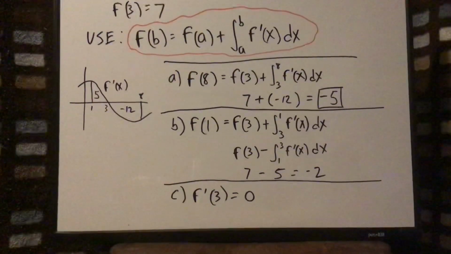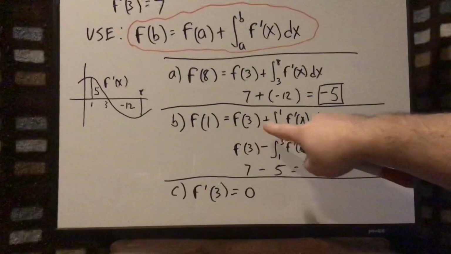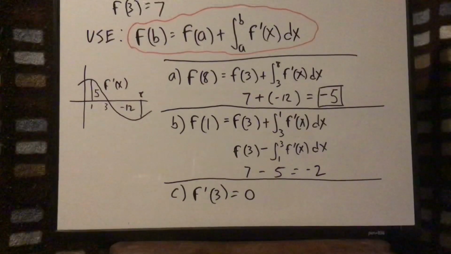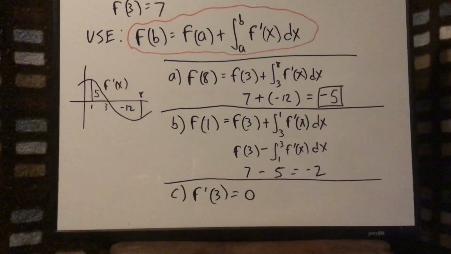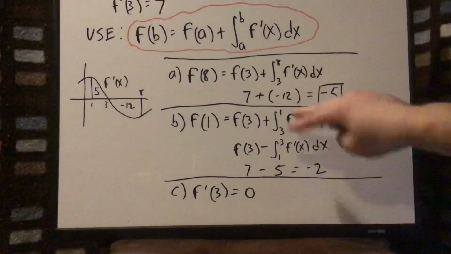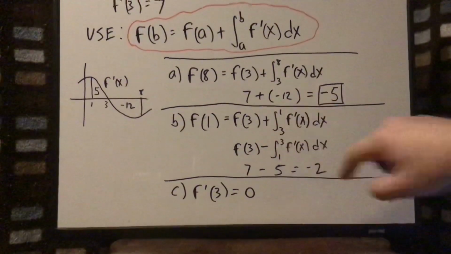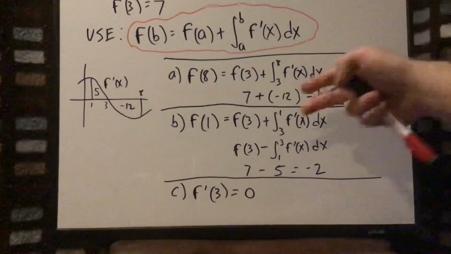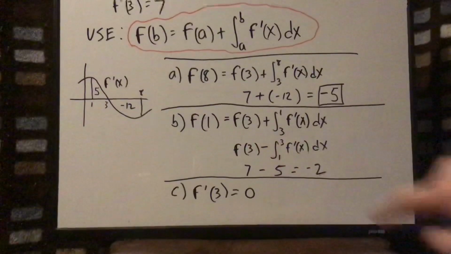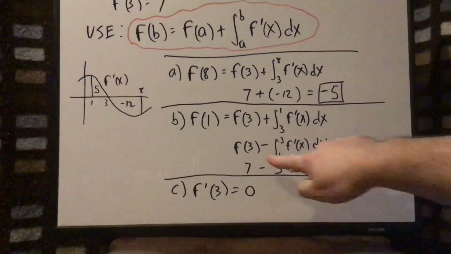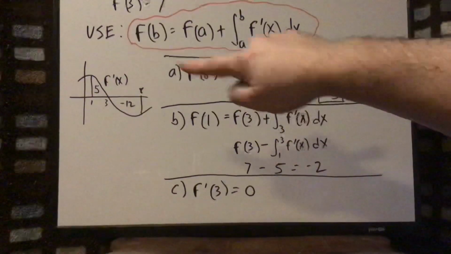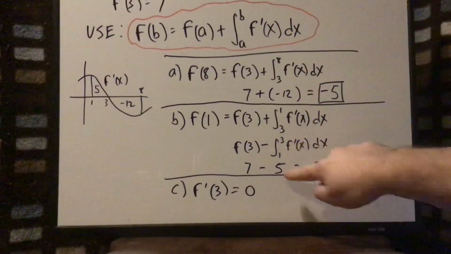To get f of 1 is the same. If I want to get to f of 1, I'm going to start at f of 3, integrate from 3 to 1 of the derivative. Now, because 3 to 1 is backwards, I swapped it. Remember, you're allowed to swap the integral so long as you change the sign on it. So to use it in the picture, I changed it from 3 to 1 to 1 to 3, just change that minus sign. So I can take f of 3, integrate from 1 to 3 instead, which I know the value of from the picture, as long as I subtract, and I just substitute it in.